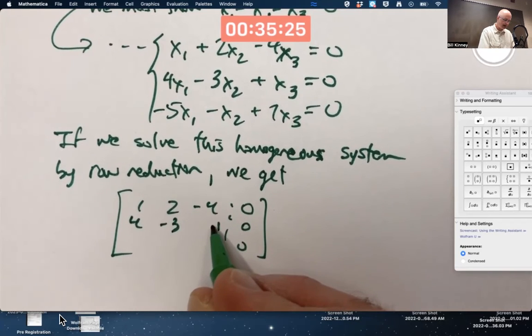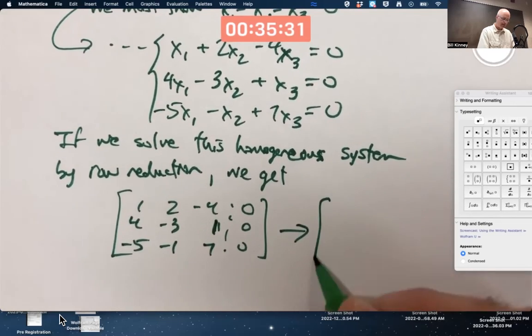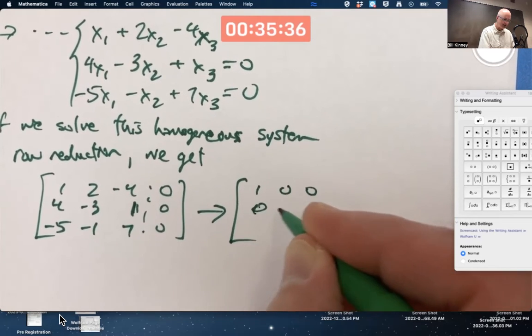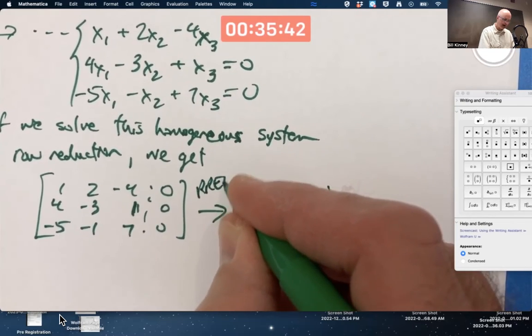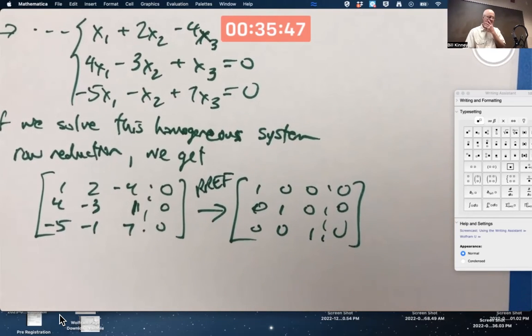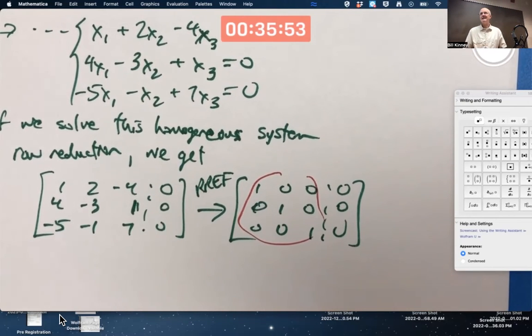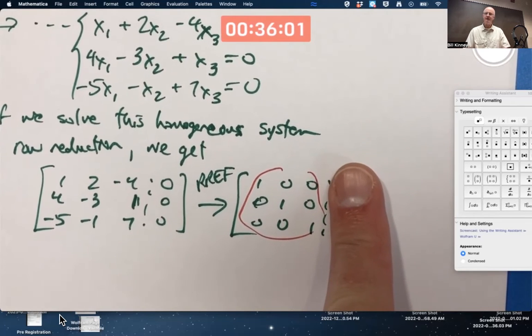If you did this without an augmented matrix, it's okay. But the non-augmented part, the part to the left of the dashed line, ends up being the identity matrix when you row reduce. And it's fine if you want to use technology from now on. This part has a pivot in every column. I mean, there's no pivot in that column, but that's the augmented part. That's the right-hand sides. I can ignore that. And that's why you can just focus on the original matrix and not write an augmented one. There's a pivot in every column.